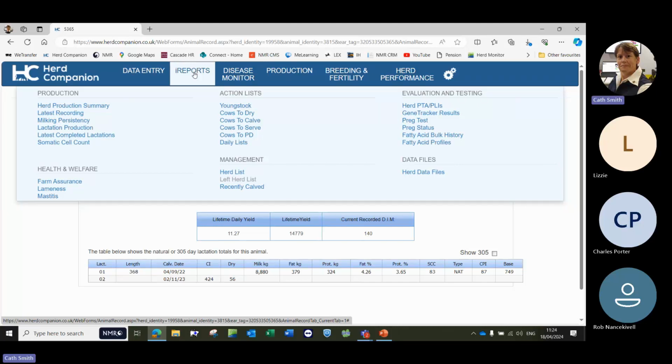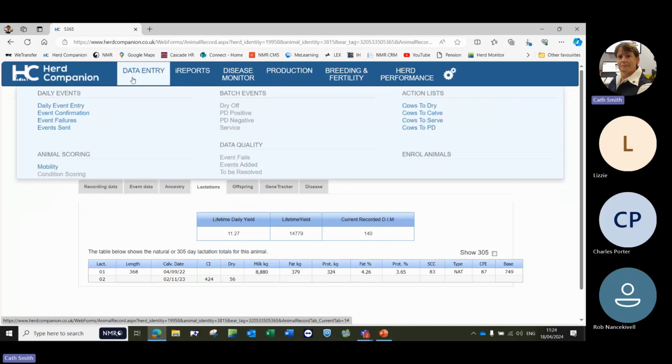The data entry, I must mention, is this one here. And this is entirely optional, but if you wanted to put your data into NMR, into Herd Companion in real time, as things happen, rather than waiting for the recording where everything's written on a bit of paper or possibly on the diary, it's absolutely available to anybody.